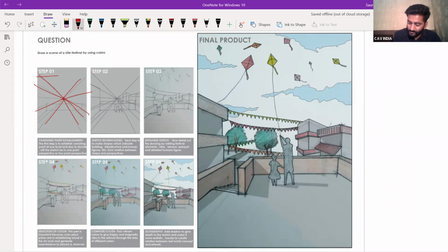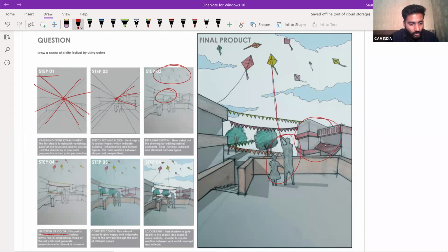Like with this vanishing point, you will feel that, okay, one would be the protagonist, like the hero. So this is the person on which we'll focus. Then he's on rooftops or some localities, so draw them also with the help of perspective lines. After that, start adding details, like the kite or some decorations or anything, just a basic skeleton. Then you can start coloring them.